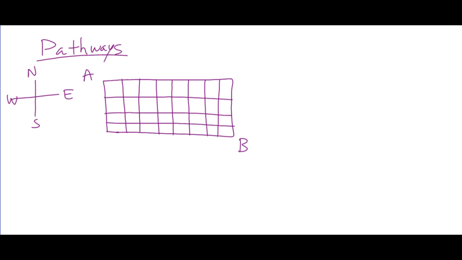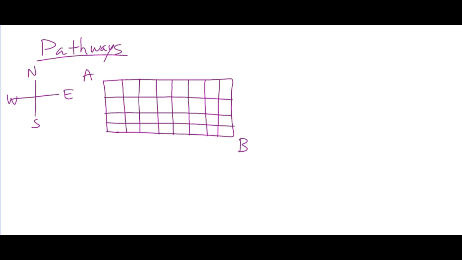So I can't just go down 3 blocks and then go up a block and then over, right? It's like you live in that apartment building at A, you work at B, and you want to figure out how many different ways there are to get to work. I want to take a different route every day, and how long can I do that for?